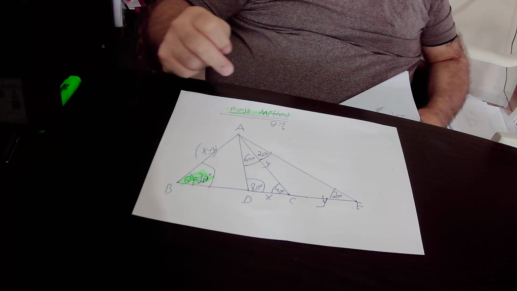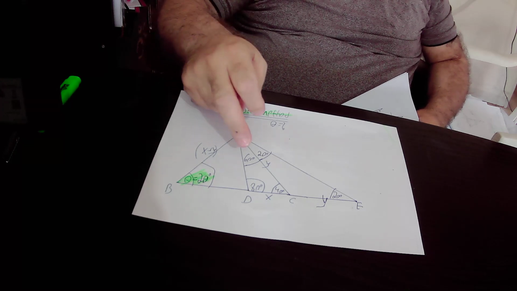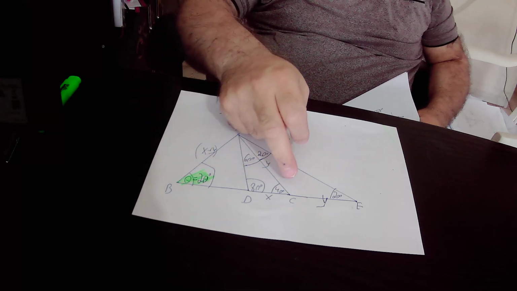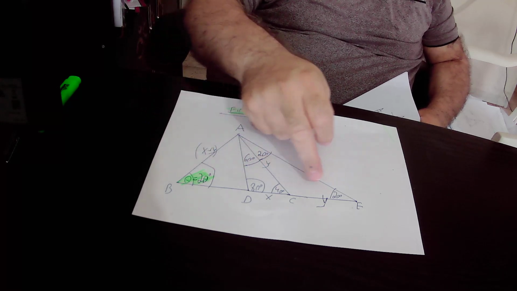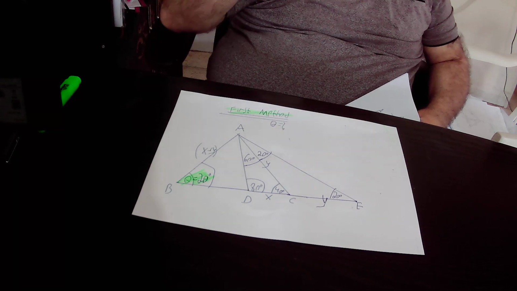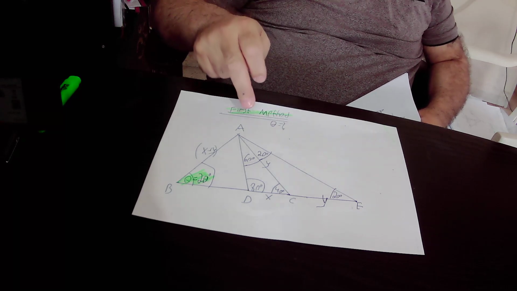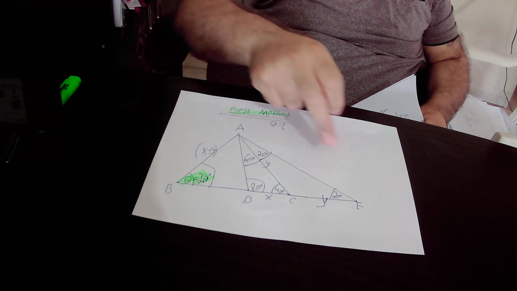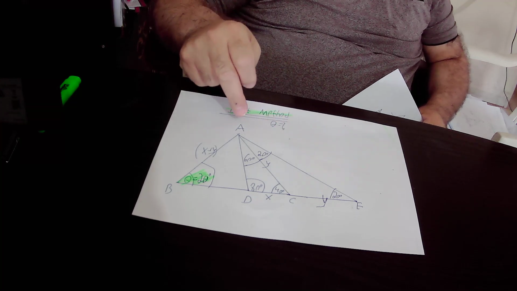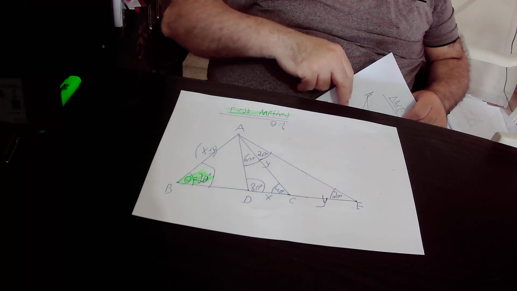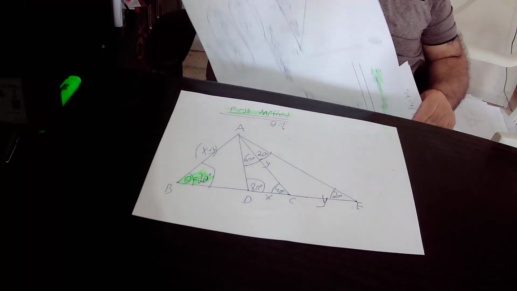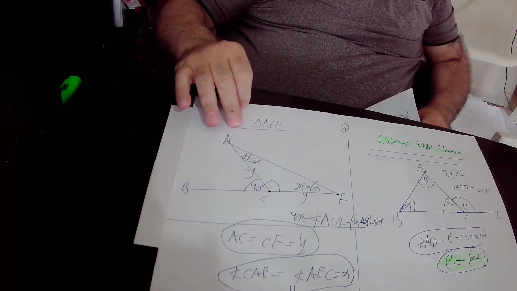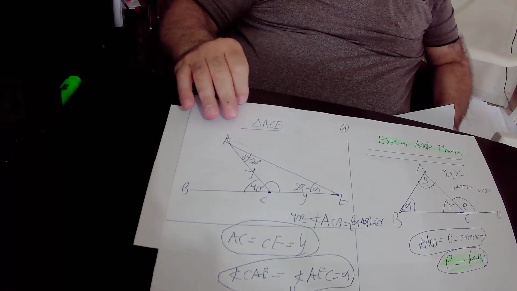Okay, in the first method we did a construction: we extended side BC by a straight line by y units. So here CE equals y units according to our construction. Then we joined points A and D by a straight line. In this way we created triangle ACE. Then I copied triangle ACE in a new page to analyze it. This is triangle ACE that I copied from the original drawing.